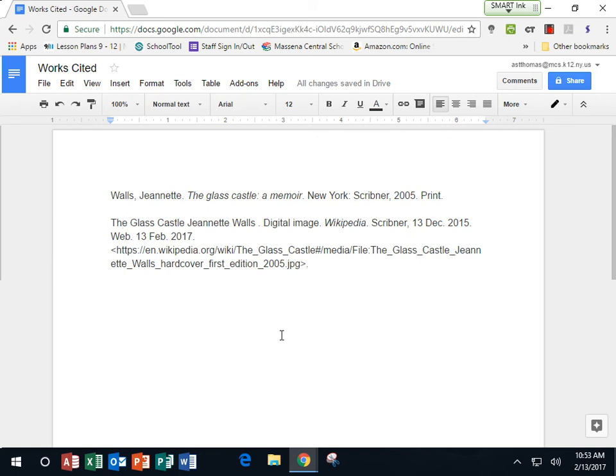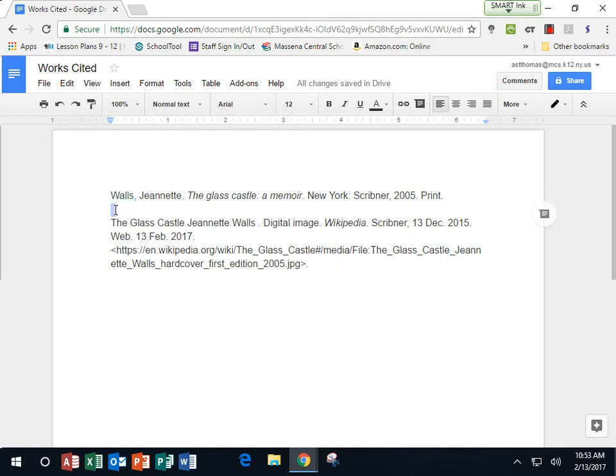Don't forget, you're going to also be asked to do in-text citations. So next to the picture, you're going to want to put the first word or the first two words of the citation so that I can see that that's where that image came from. Also next to your text, you want to put the first word, and that would be Walls.